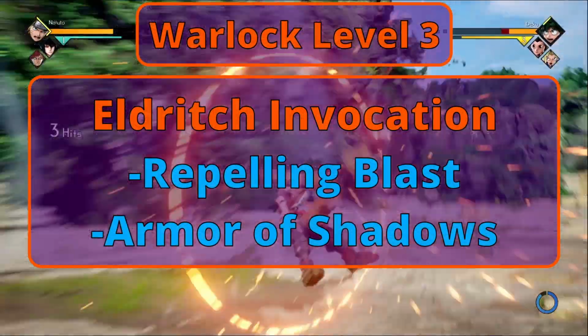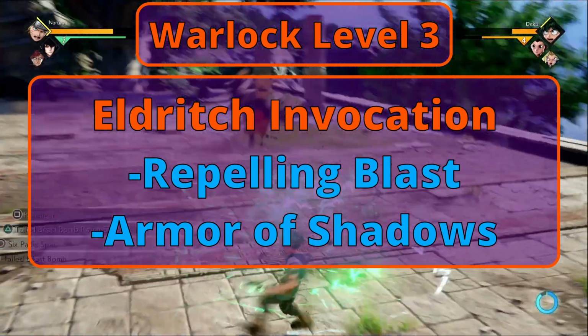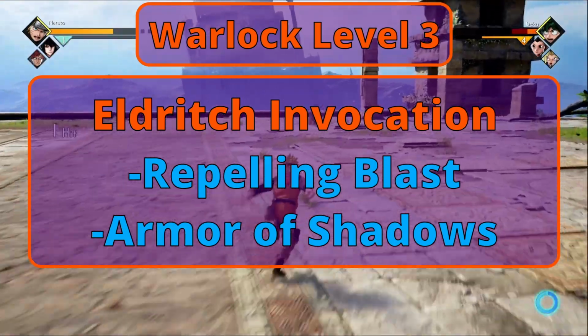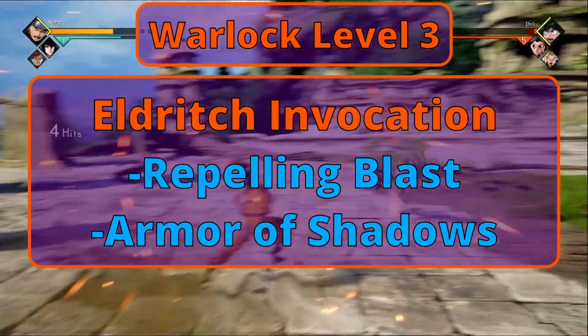Level 2 Warlocks receive Eldritch Invocations. These are special features that grant you new abilities or can augment abilities you already have. Repelling Blast causes those hit by your Eldritch Blast to be pushed back by 10 feet. Armor of Shadows will unlock your Chakra Armor.